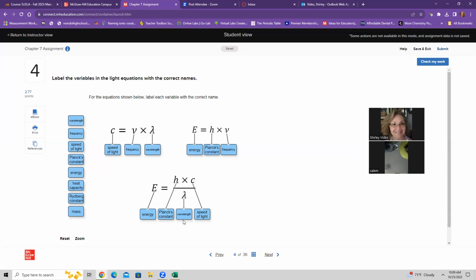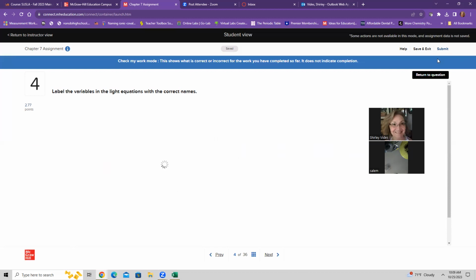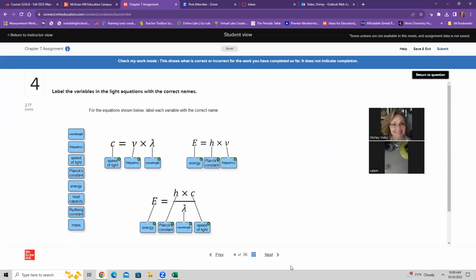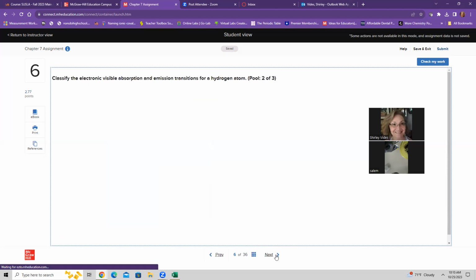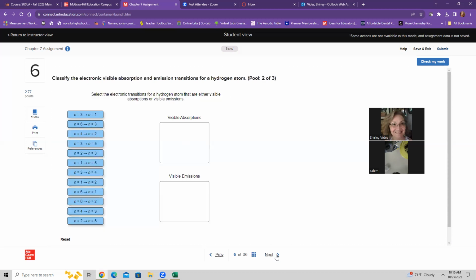All right, so those are all of your labels. These are easy to just label, but the next part's not so easy. This is the application of them. We're gonna skip this for now, because you have to actually look at the table that's in the book. So we're just gonna skip these for now because I'm trying to teach you the other part first. Yeah, this one too.